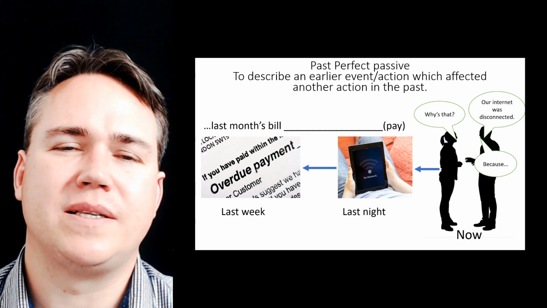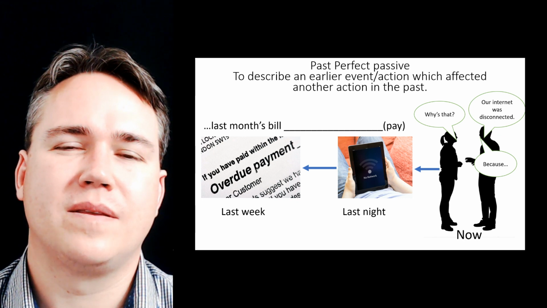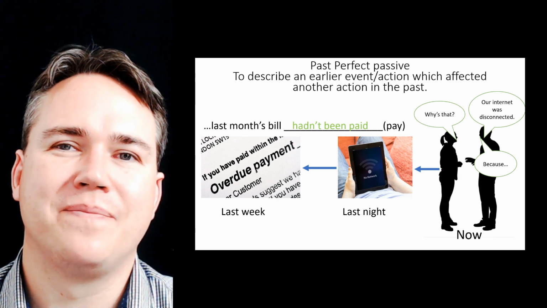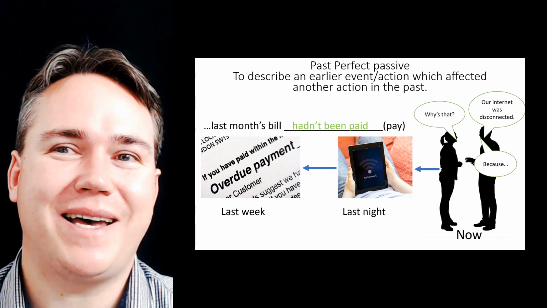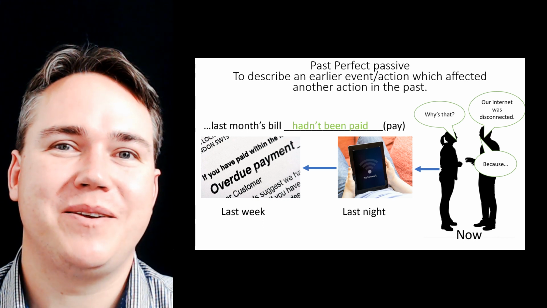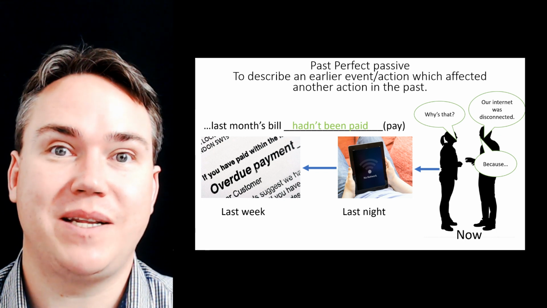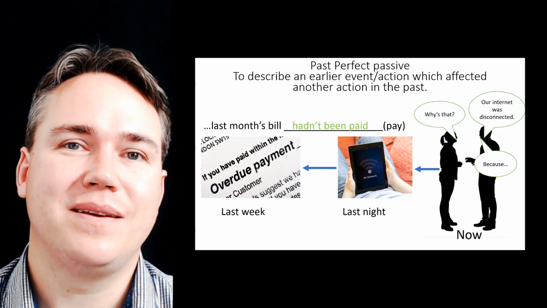And then you look at this. Oh no. Yes, that's right. Because the last month's bill hadn't been paid. Now, anyone who lives in a share house or who lives with flatmates probably had this situation. Yeah, something was cut off, the water was cut off, the electricity was cut off because the bill hadn't been paid on time. Easily fixed though.